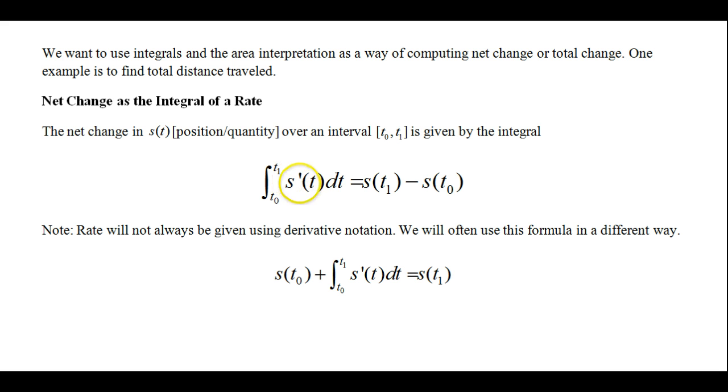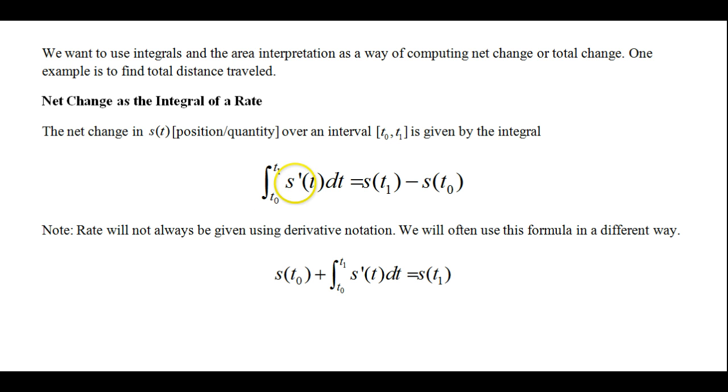So here we have the derivative of this position function. So when we take the integral of a derivative, we're choosing to write s prime of t, not v of t, because I don't want to be tied down to the fact that s is a position that always has to do with maybe a particle traveling along a line or a car traveling along a straight line. I want to think of s of t as some position or quantity function. The rate at which either the object is moving or the rate at which we're accumulating something is the derivative.